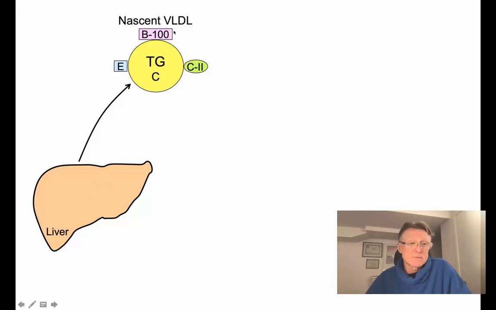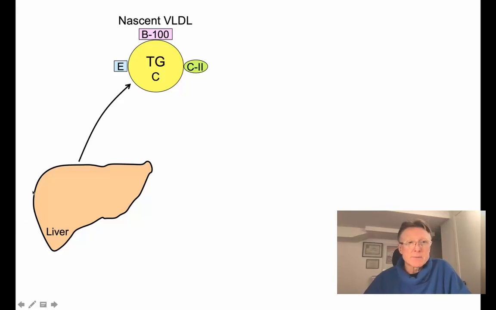Well, if you have a diet that is rich in sugar and carbohydrate, the surplus, the extra amount of carbohydrate that you ate that your body does not use for energy or for any other purpose, your liver can convert into lipids. Now, because the liver makes lipids, it also needs to send those lipids to peripheral tissues, to other organs and tissues. And it does so by producing VLDL.